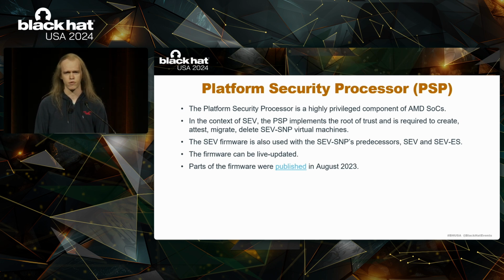Today we'll just be talking about SEV-SNP, but there have actually been two other predecessor technologies, and those actually use the same firmware, because even though there are a lot of big differences, they also share a lot, and that's why the same firmware is used. What's really interesting, though, is that at the end of last August, AMD actually published large parts of this firmware, and this was the first time that a lot of researchers like me could actually take a look at the firmware and verify those claims made by AMD.